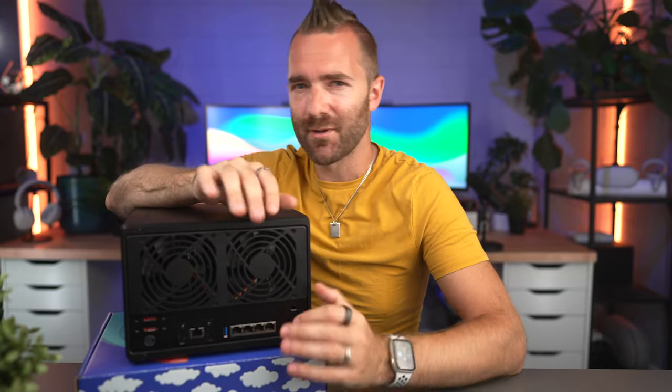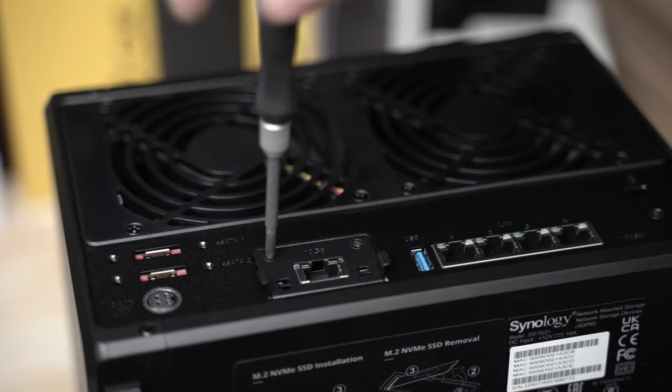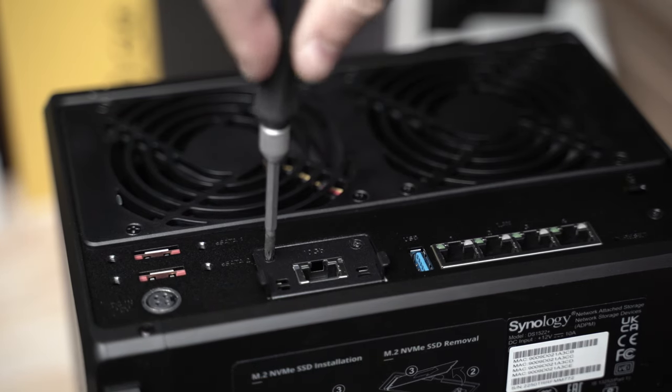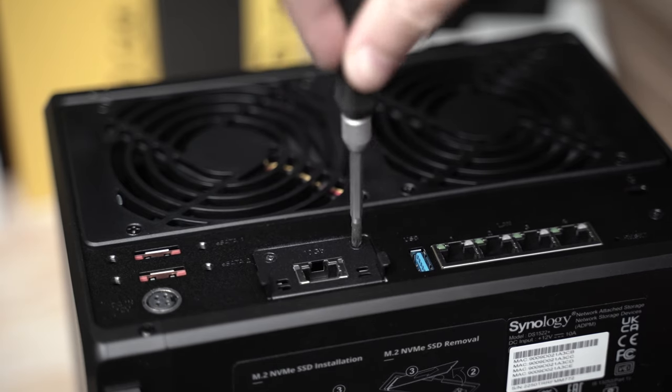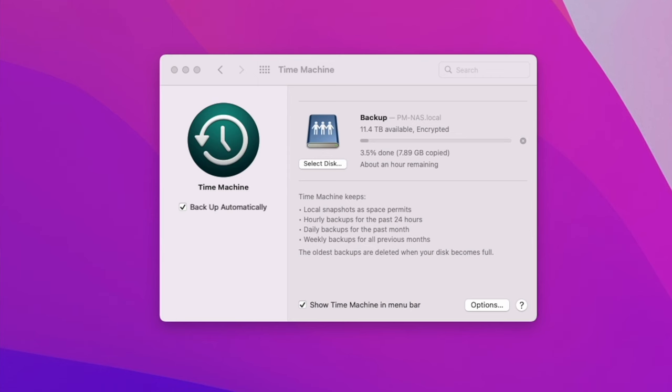Though technically, if you're technically minded, you can do some magic jiggery pokery with combining these network adapters on the back, which also then needs to be supported by the switches you have, and it all gets complicated very, very quickly. So for most people, just grab the 10 gig adapter on the back here and then keep it simple. And now this also means that your Time Machine backups will be faster on any wired machines as well.